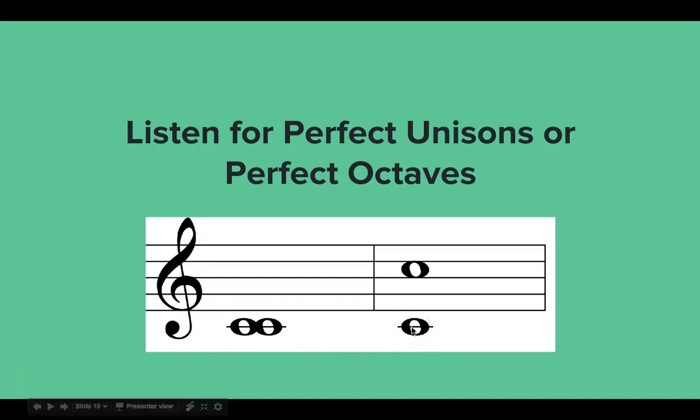Now I lump these two together because they're all the same notes. This C and C side by side, exactly the same note. And the C to C, just 12 half steps above it, is known as the perfect octave. There's no major or minor option. It is what it is, C to C.